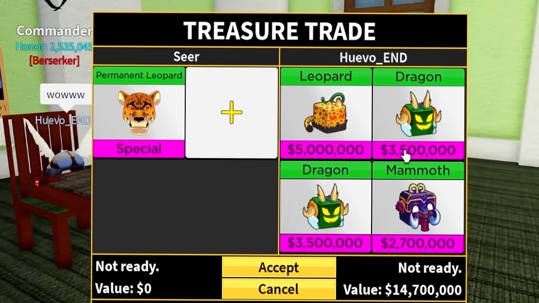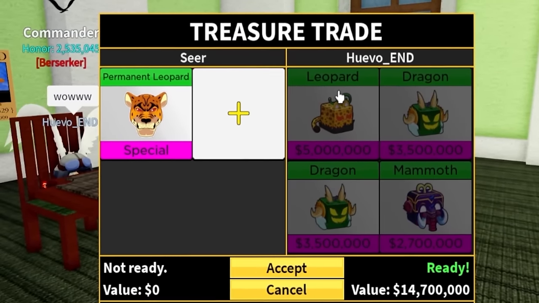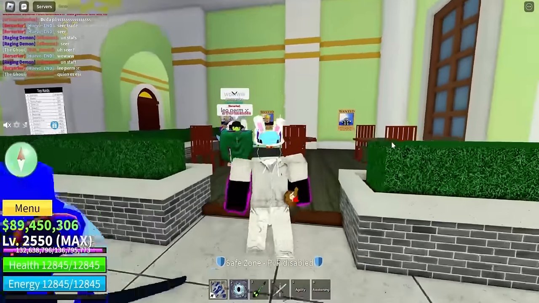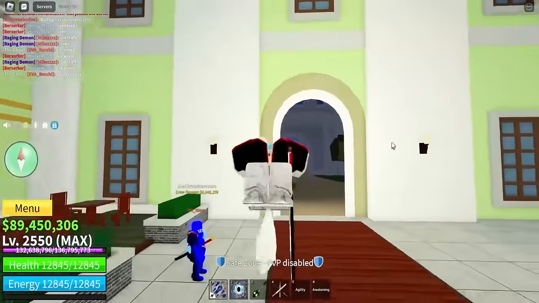Oh, come on. I thought he was gonna have more than one leopard, but obviously he has a leopard, dragon, and mammoth. It's not gonna do it right now. We had an offer for four Leos plus add-ons, so I think it's time to do that trade.